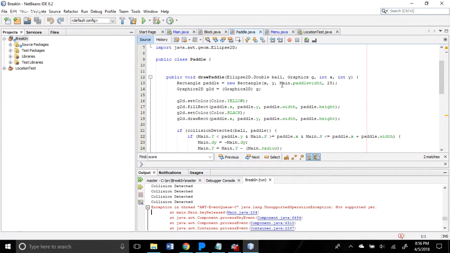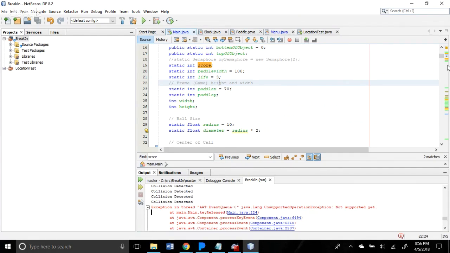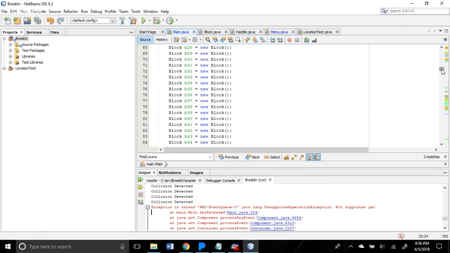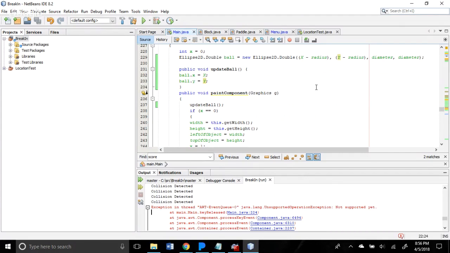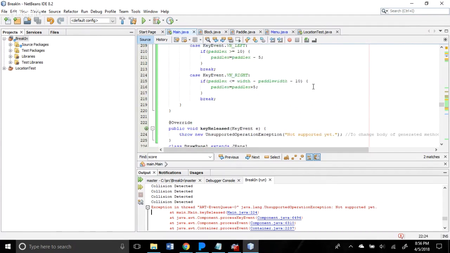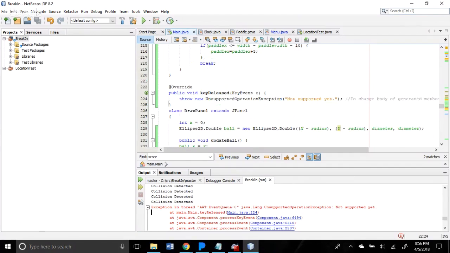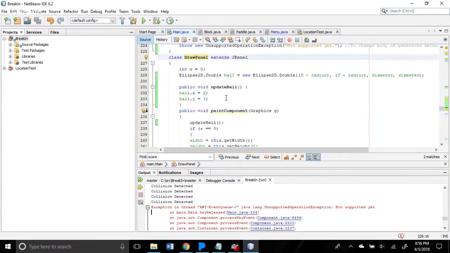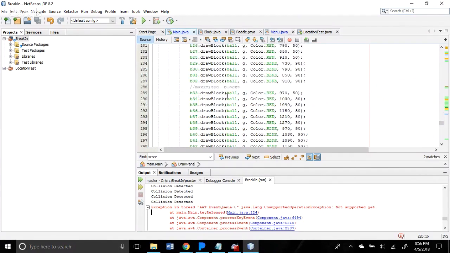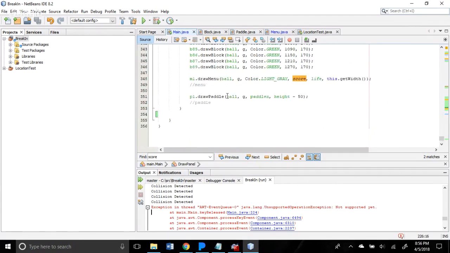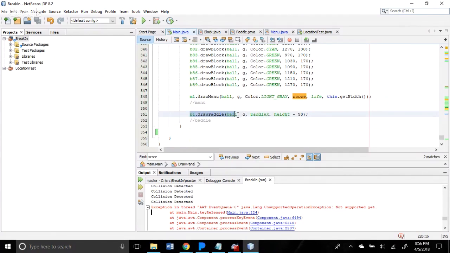So paddle width, it draws a rectangle basically at X, Y, right? So let's see how we do draw paddle in main. Was it after blocks? There it is, draw paddle.